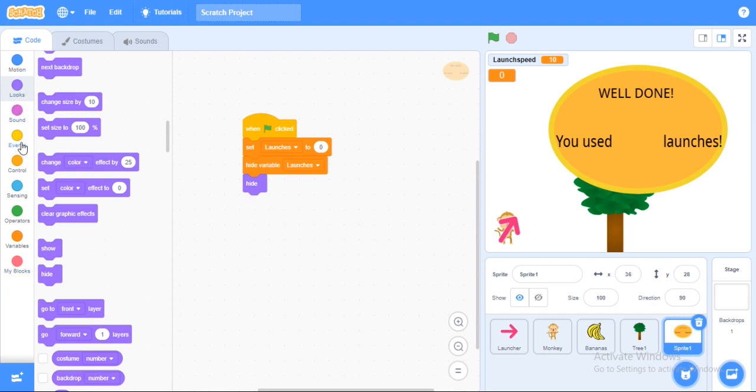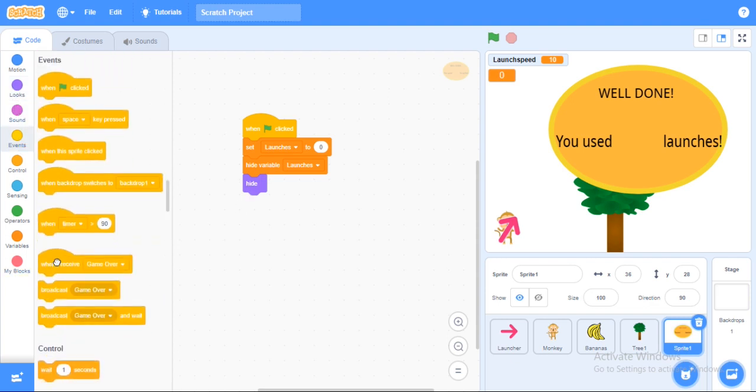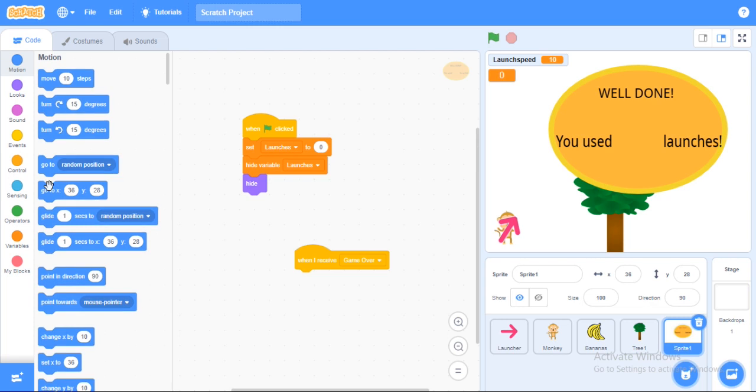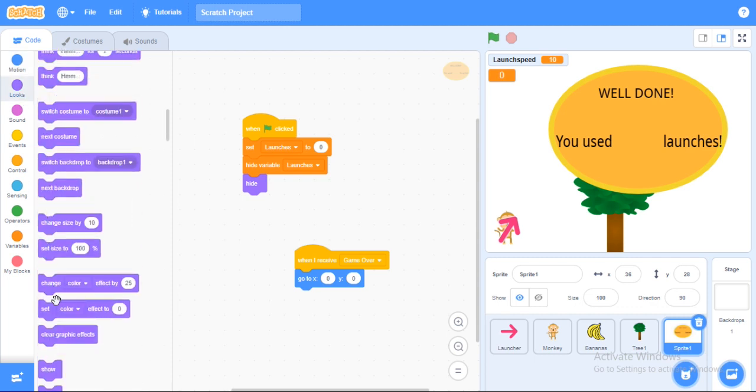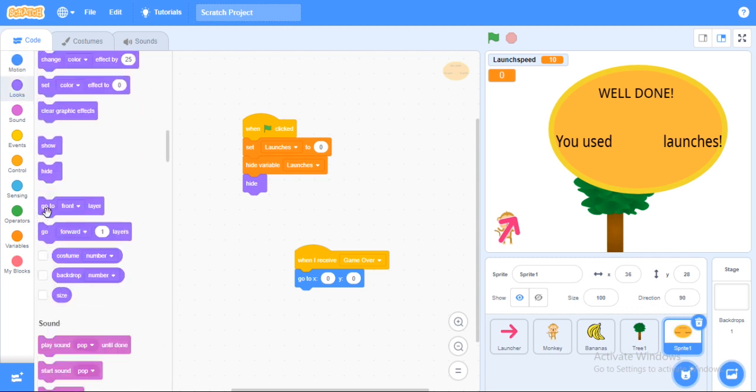Then from events we will pull out the when I receive game over block. Then we will go to motion and pull out a go to XY block and choose 0 for x and 0 for y. Then we will go to looks and pull out the go to front layer block.